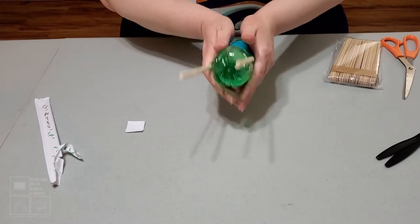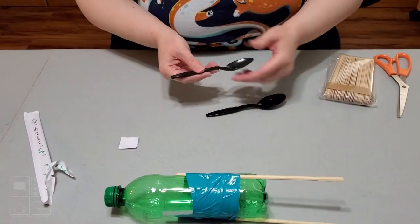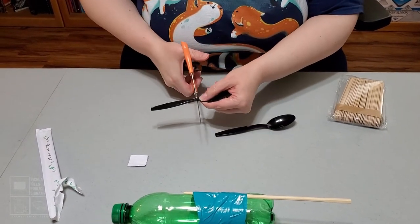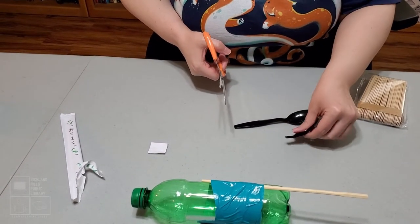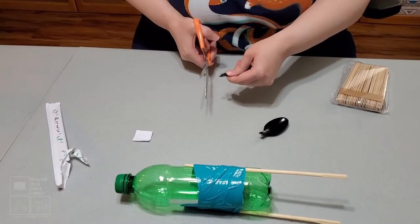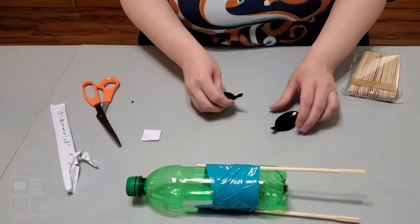Okay, so once we've got our sticks taped down, we're gonna set that part aside. We're gonna go to our spoons. We only need the actual spoon part. We don't need the handle. Oh. Be careful when cutting your spoons. Okay, and that can leave you with some sharp bits. So again, just be careful.